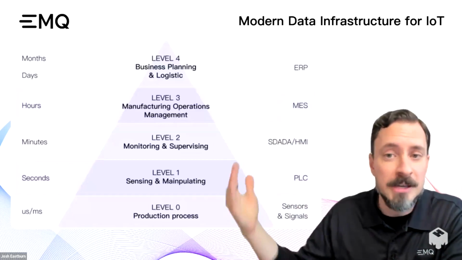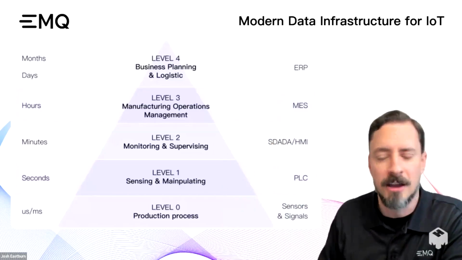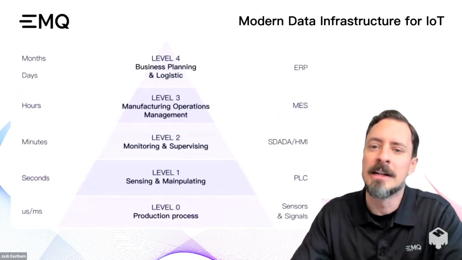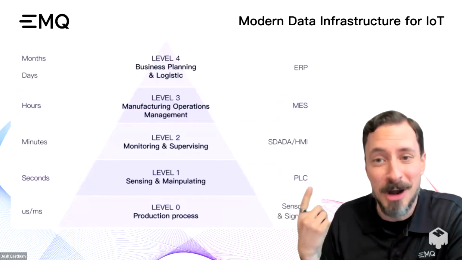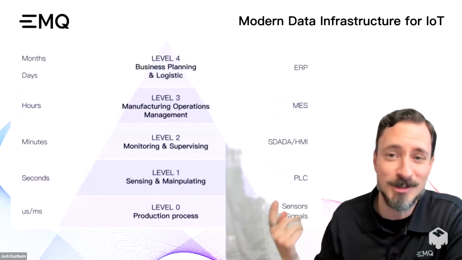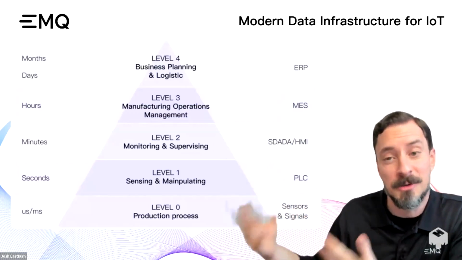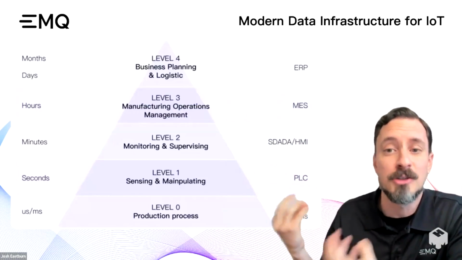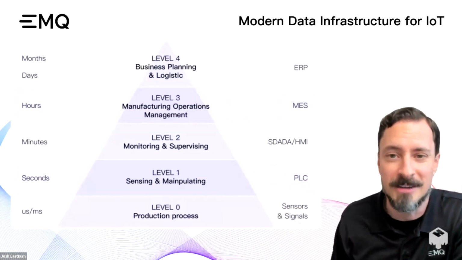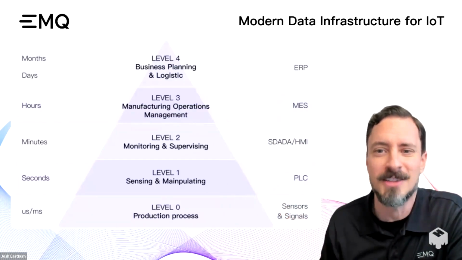You may be in any of these levels. There's sort of IoT applications across the entire stack, and that's another thing to understand. But number one is, understand something about these PLCs, a programmable logic controller. You'll see people now trying to replace these with Raspberry Pis and other sort of IoT friendly things. But all of this stuff still exists, and you'll probably be consuming data from a PLC, right? Maybe more than anything, since they're often the gateway to all of this stuff, the sensors and signal stuff.